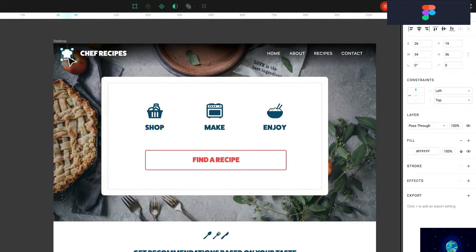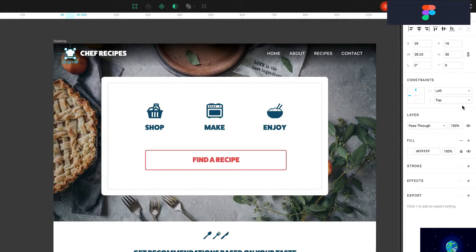So when we select this chef's hat, we can see the properties change to reflect this hat. So we can still move this around, and we can move the X and Y coordinates here. You see the properties panel is changing. And we can also resize the width and the height, and we can lock the proportions. So if I want to change the height here to be 30, then the width is going to change to reflect that ratio. You can also quickly change the rotation by 15 degrees, and also if you hold down Command while you're hovering over these anchor points, you can rotate them with your mouse as well.